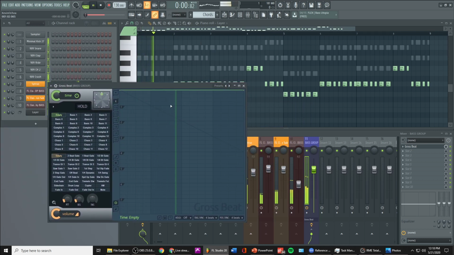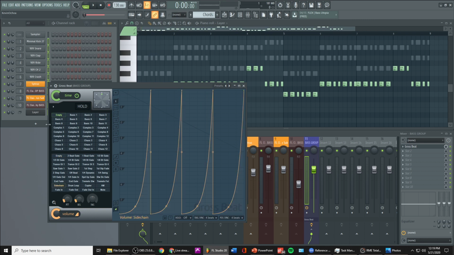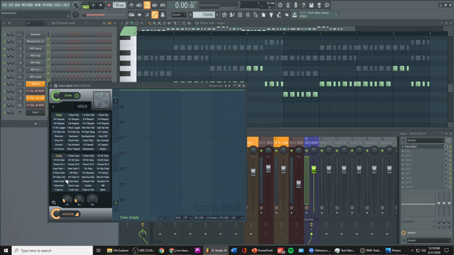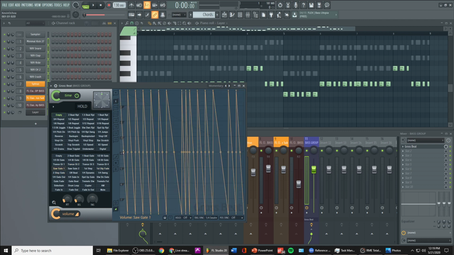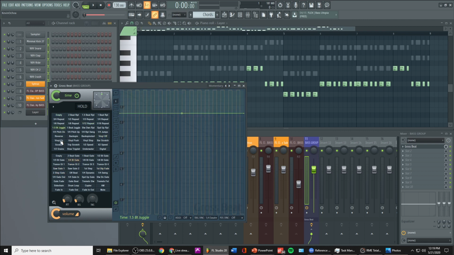Now, I'm not going to get into exactly how Gross Beat works. However, I am going to say that there's a momentary tab that has really cool glitch effects and pitching effects as well. Some of these have actually been used by Daft Punk in the Tron Legacy soundtrack.